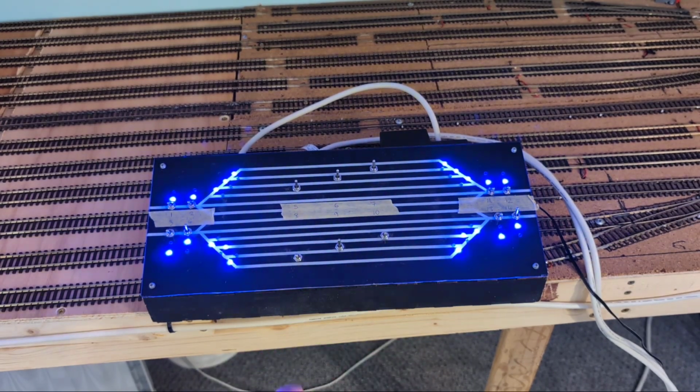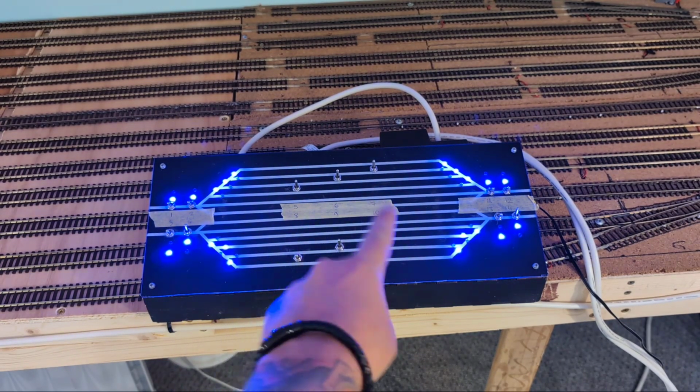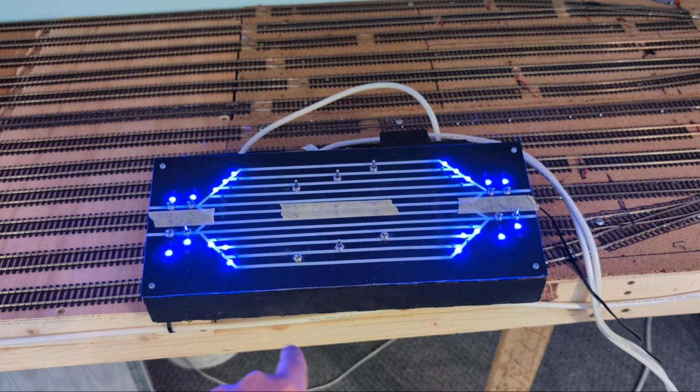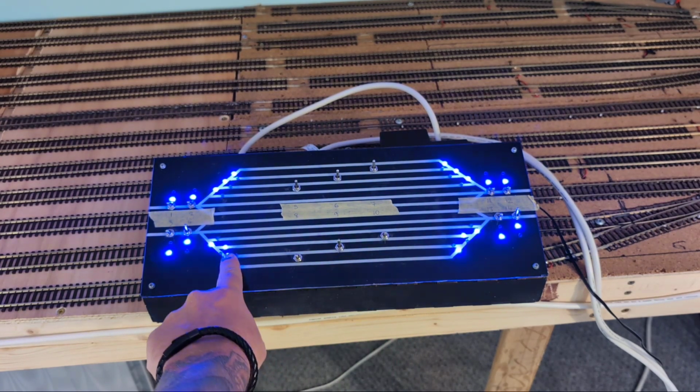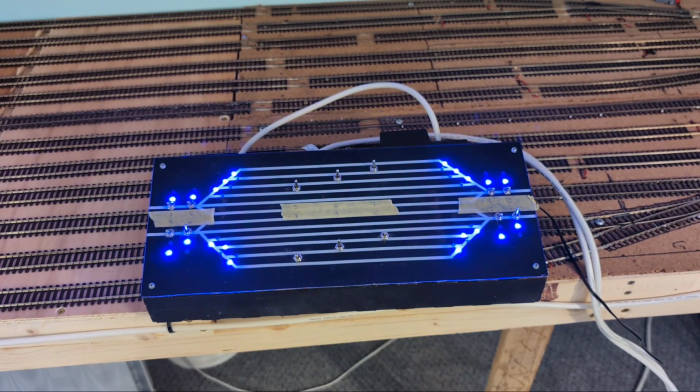In the center, we'll start here. So you've got points numbered 5, 6, 7, 8, 9, 10. These effectively control both ends of the points. They control this point here and this point here. They operate the opposite point, so it allows the controller to effectively make sure that when they switch one point, the whole siding is open and they don't accidentally forget and leave a closed point.